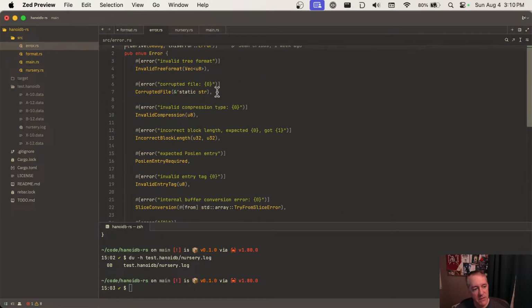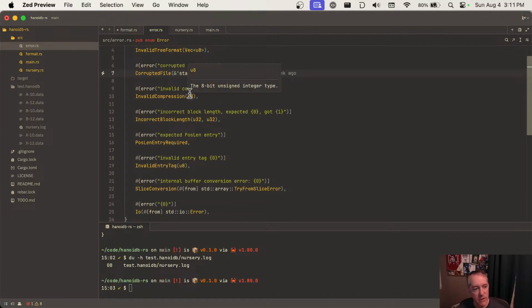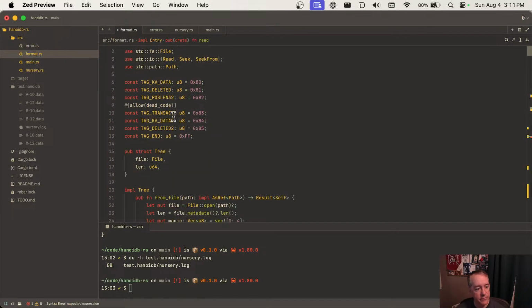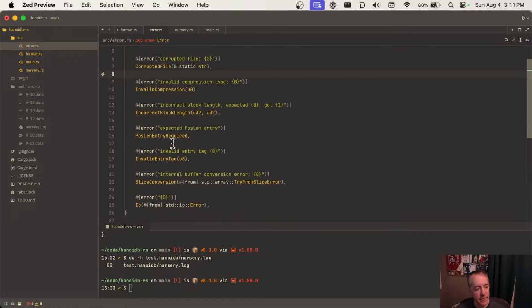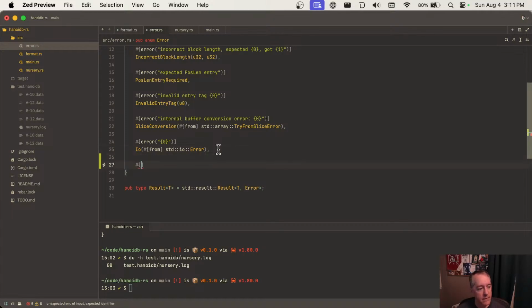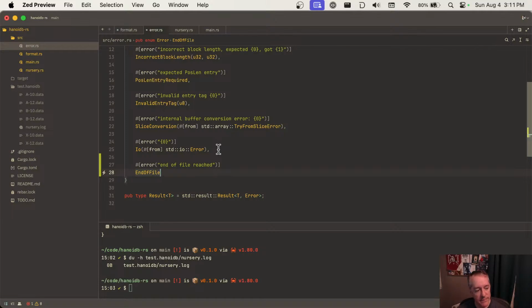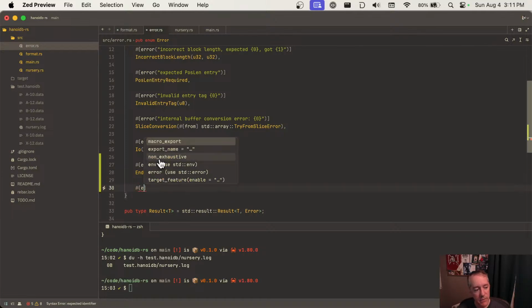So we have corrupted file, not incredibly useful. Maybe we want to say end of file reached. Let's just do this. End of file. Because I want to be able to match on that in the caller. The other one I want to do is say incomplete entry.